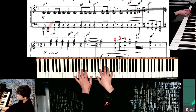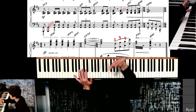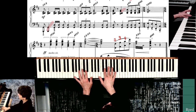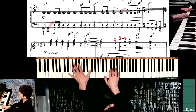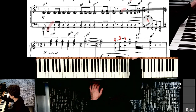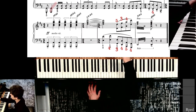Very long, and then 4, 1, 2. While the pedal is holding, shift a little bit. So small position adjustment on that second beat in the measure with the eighth note rest. Particular offer on the fingers other than use 4 here on the F sharp octave. All right, let's just keep going. That was thankfully a relatively straightforward line of music.